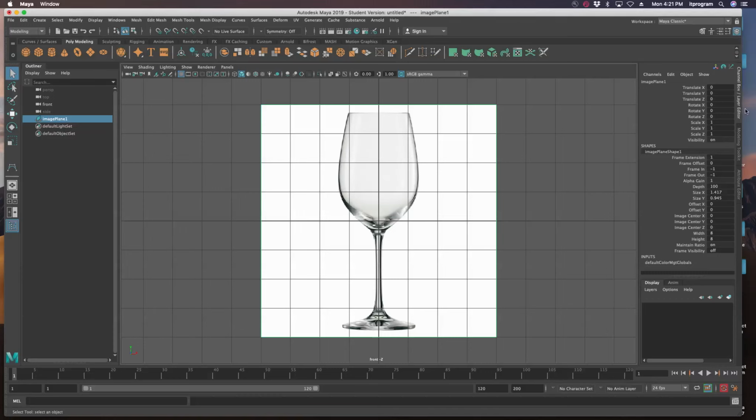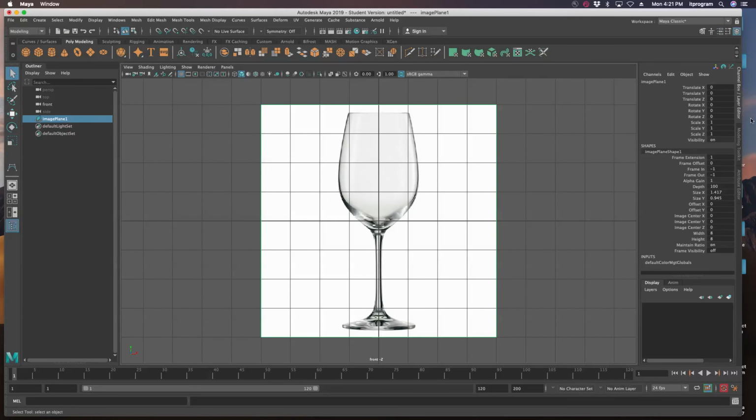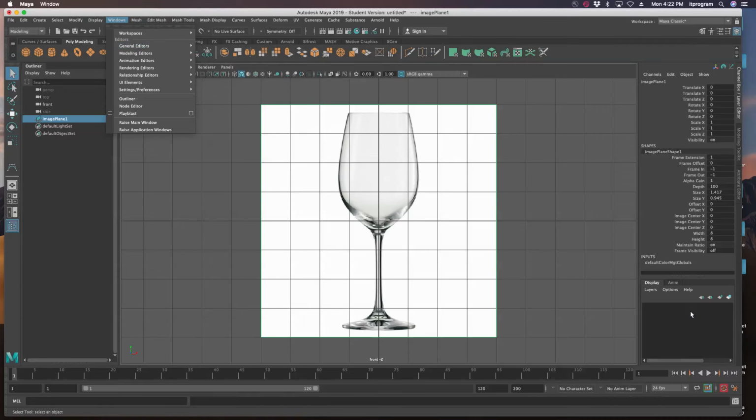And what we are going to do is go to the Channel Box Layer Editor. You may have the Attribute Editor, you may have Modeling, I'm not sure what you have going on, but we need the Channel Box Layer Editor. Clicking on that should be on this side. If you don't have it, I believe you can get it here where we go to Windows, General Editors, and Channel Box. That can open it up as well. So with that said, we have the layers down here, and what we can do is click this button right here, which if we hover over it, you can see it's Create a new layer and assign selected objects.